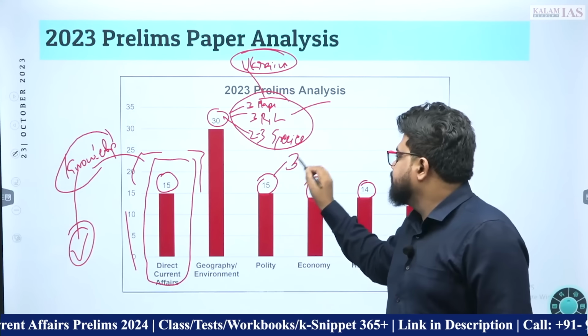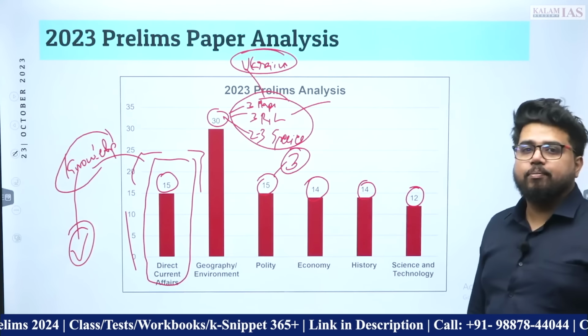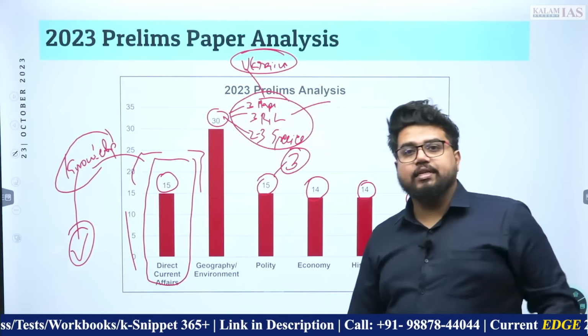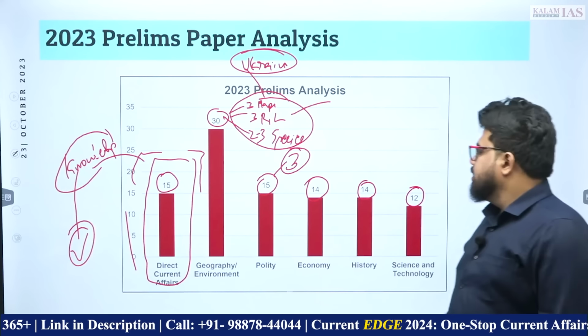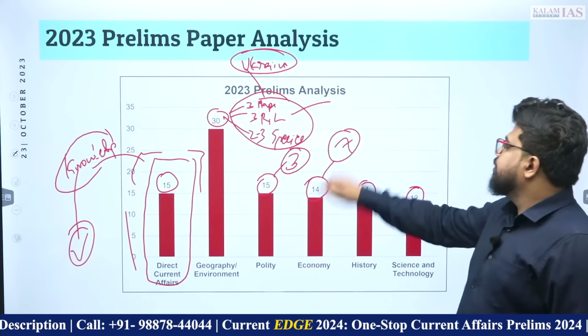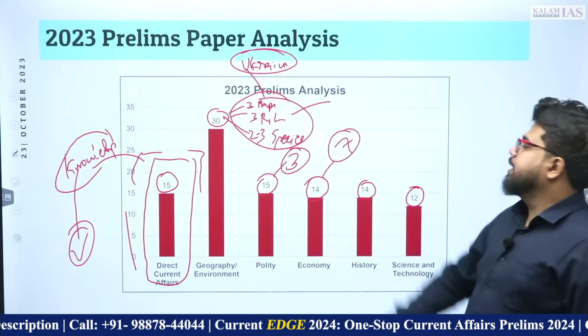Around 3 questions from polity are related to recent developments. For example, the question on the Prison Act and the question on modernization of prisons. Similarly, around 7 questions from economy are directly picked from current developments. For example, the CBDC questions. We will show this question later on also.